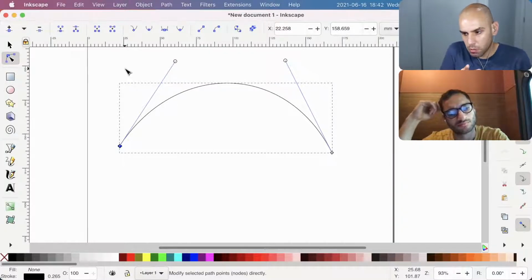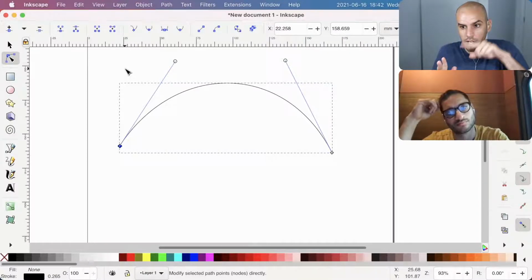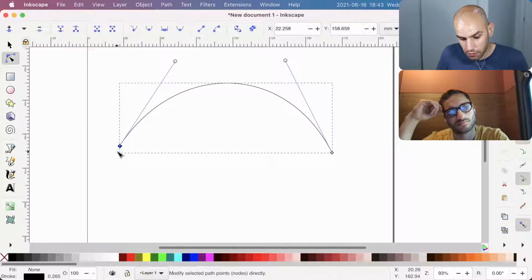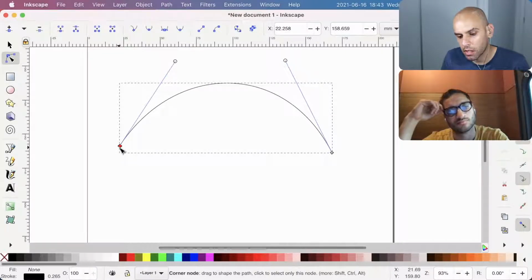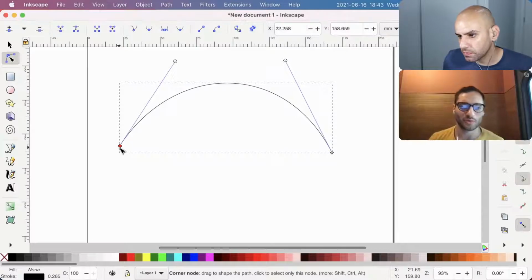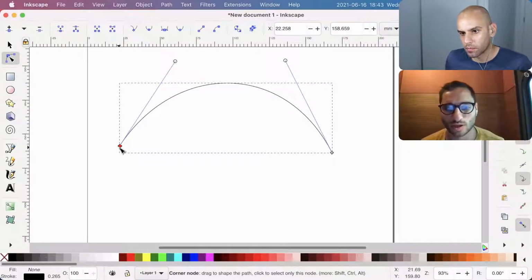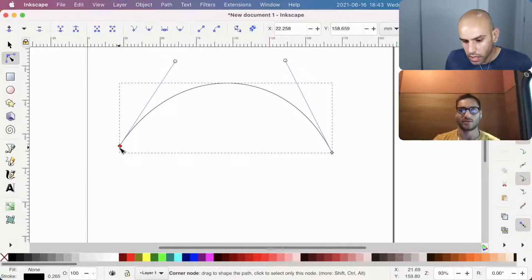Do you want them to be close to straight lines, or do you want them to be super curvy, even drawing loops around these points, which is something that happens if you have a very curvy curve: it will start to loop around. So, is it able to demonstrate the difference between a cubic and a quadratic Bezier curve?